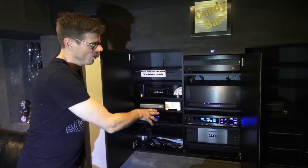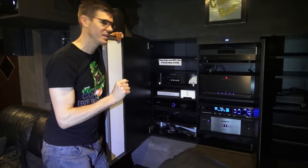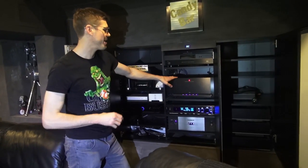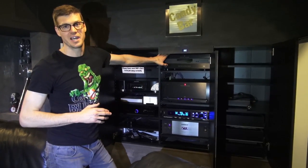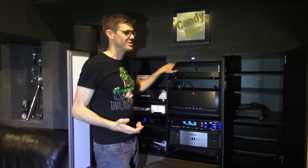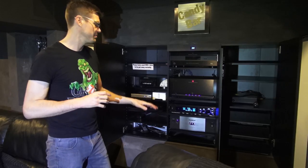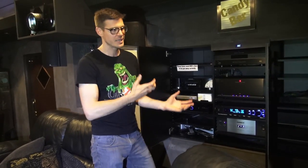We've got an ADA — Audio Design Associates — processor out of New York City. This thing's a really particular processor; the guys can't build these things fast enough. Very, very high resolution, though a little bit fussy the way it operates. Tricky processor, but spades of resolution. That's connected through to the Parasound Halo 5-channel power amps — 250 watts on tap for all the main and surround channels. Then we've got a Parasound Classic Series looking after the back channels. Headroom is no problem; the sound is silky smooth and very dynamic. There's a Thurman power filter managing the actual power and filtering out what is a pretty terrible grid here in Perth — a really key part of a high-performance cinema.